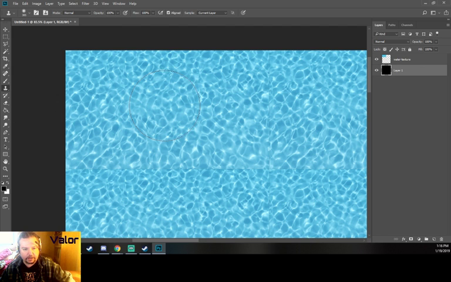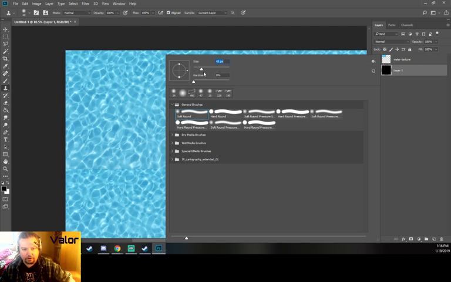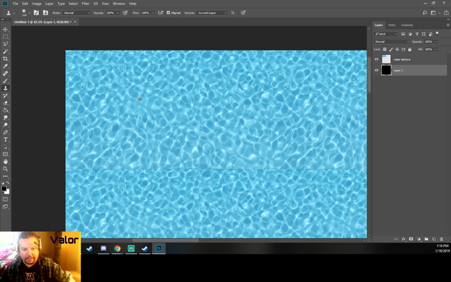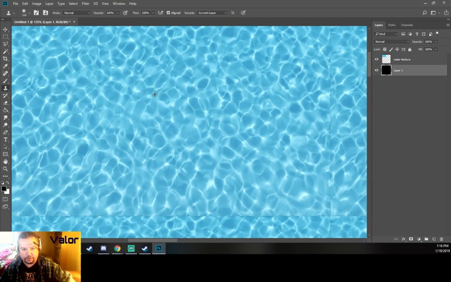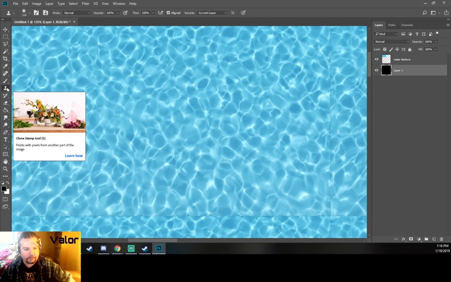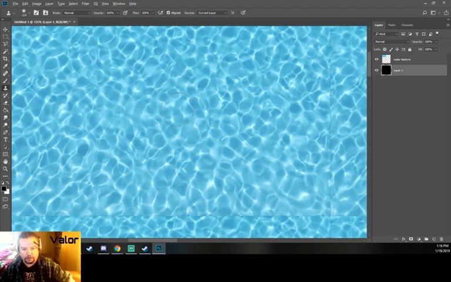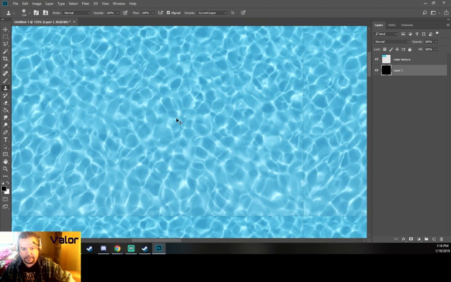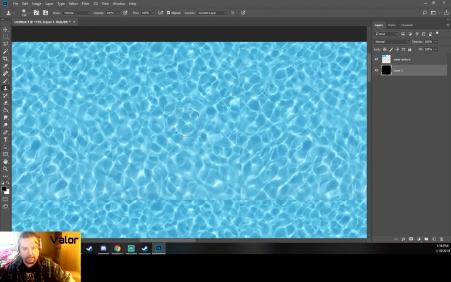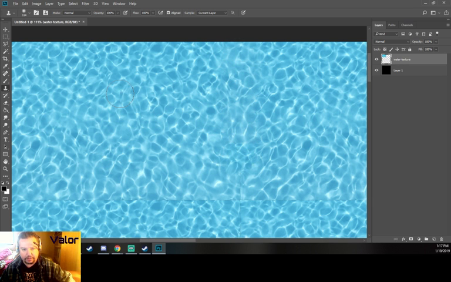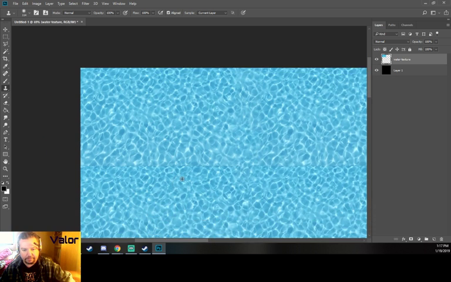Now this isn't going to hold up to really hardcore inspection, but just at a base, if you want to join some things, you click on this little clone stamp tool, Alt and then left click will select a place, and then it's going to copy whatever was there. Oops, I'm on the wrong layer. There we go. So now I can smooth out these borders between the two, right?